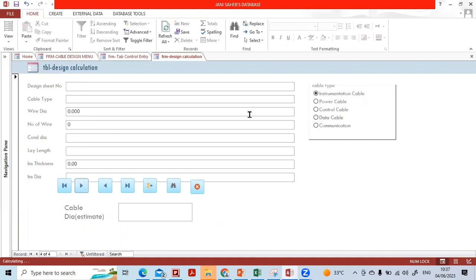Suppose, say, now you go to the other one, say power cable. But here there is no data sheet, because we didn't give one. So let us take 1004, which is the fourth record. Okay. So this is how you can create an option button. And with the option button, you go and see.